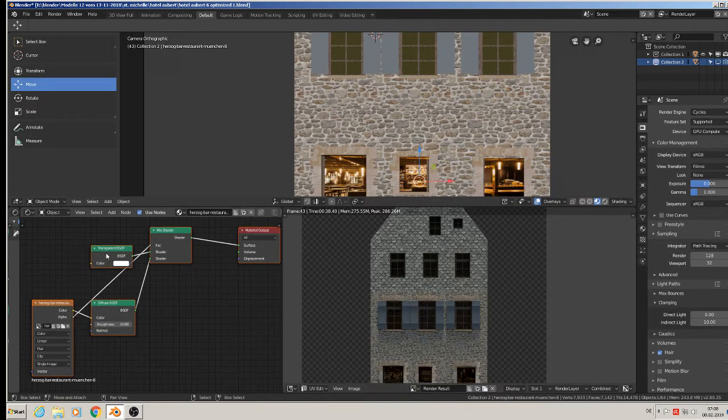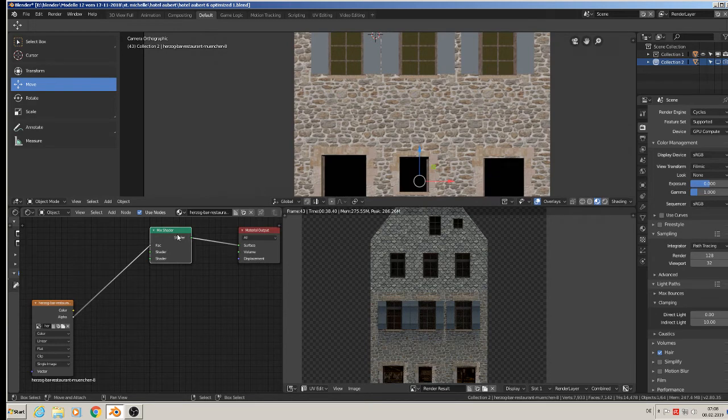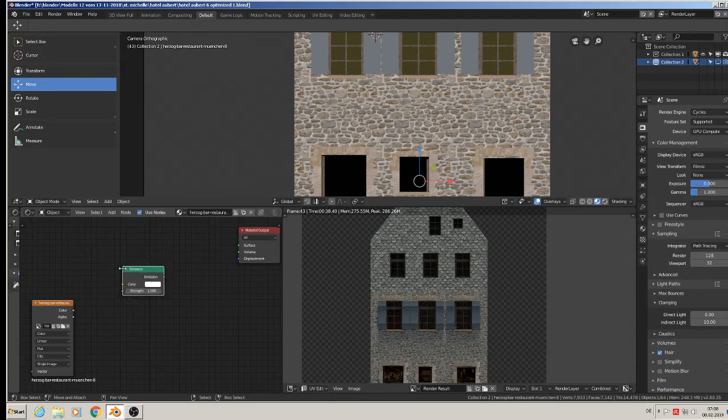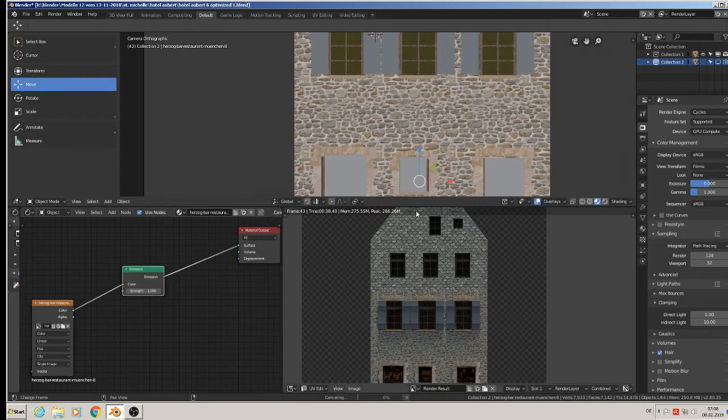So we can here kick out all and give them here an add shader, emit shader, emission. Put that in the color and the emission in the surface. Now it is lightened up, and it can handle the strengths here.